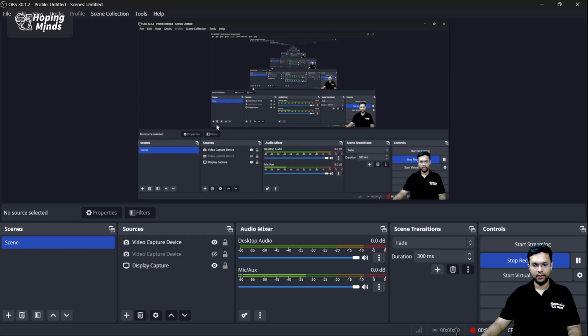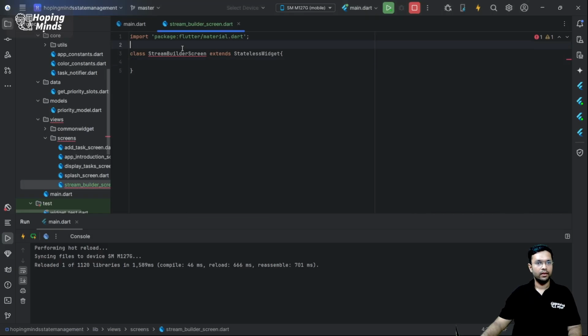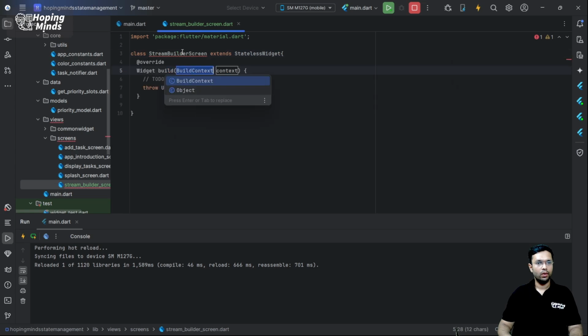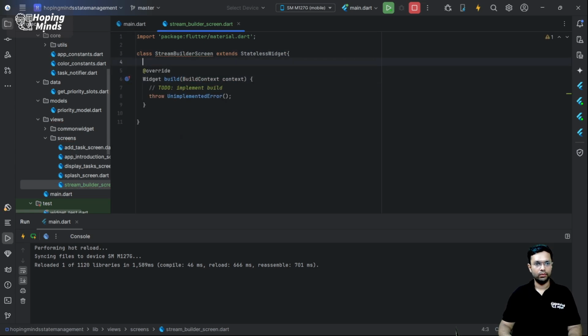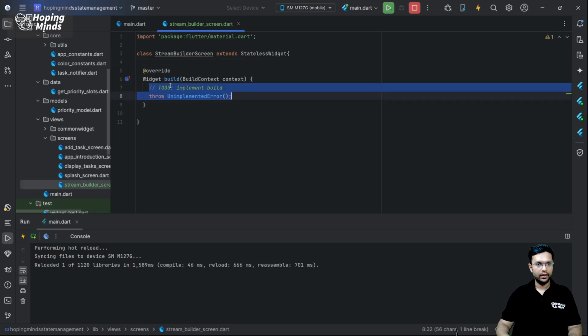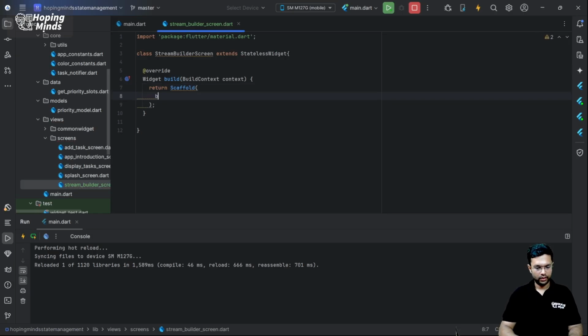Now what I'll try and do here is have the entire return for a Scaffold, and in the body I'll be displaying the list of all the streams that the app would be listening to.